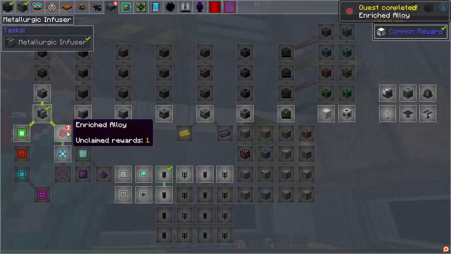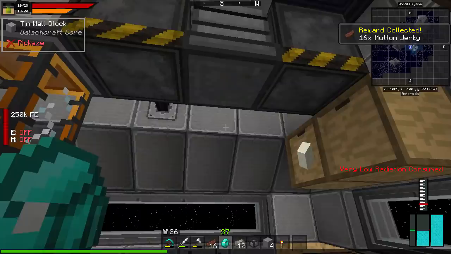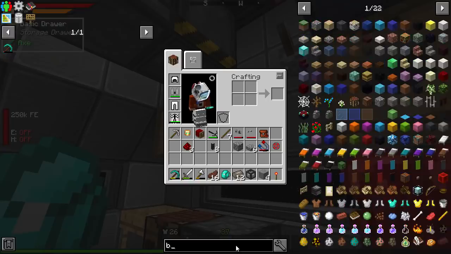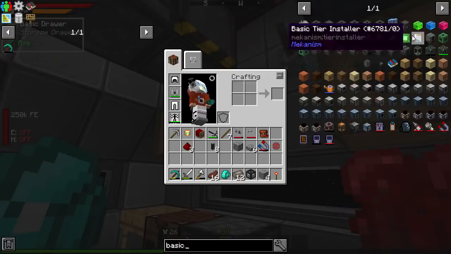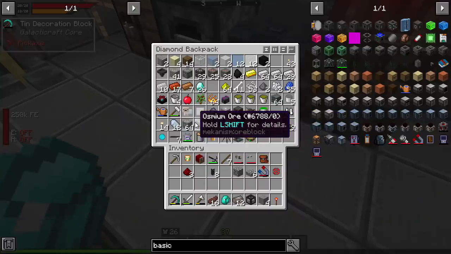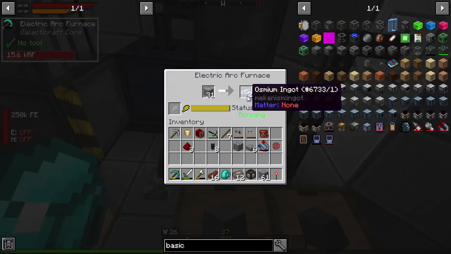Yes, that does give us that. Another common reward: mutton jerky and a basic control circuit, which I can't remember how to make. Let's just have a quick gander. Basic control circuit. It's osmium. Okay, and let's get some of my osmium out. There we go. Arc furnace. I'm hoping that should double it. I believe it should. Yeah, look at that. And I think it's also redstone.